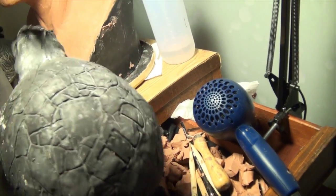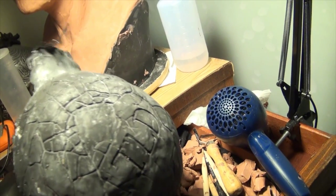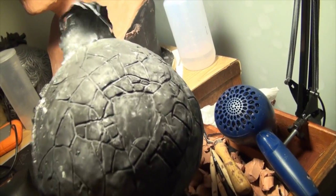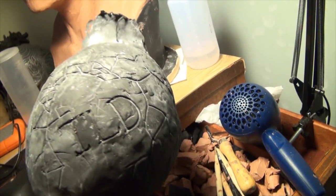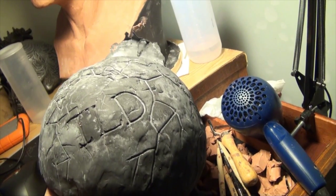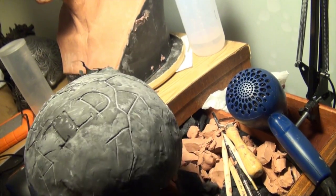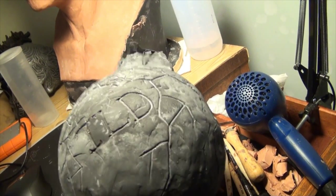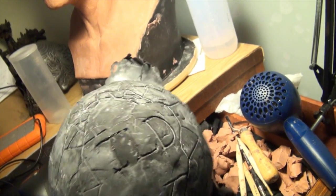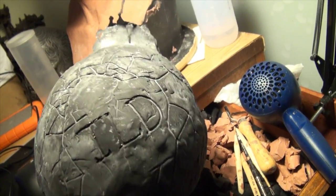The cracks actually look like someone took a baseball or something and smacked it against a windshield and it made a circular radiant crack. So it's pretty cool. And the TLD, of course, it's not just TLD, but I was specifically ordered to make it look like the letters on a gravestone. And I actually studied the font, the lettering on a gravestone. And this is what I got.